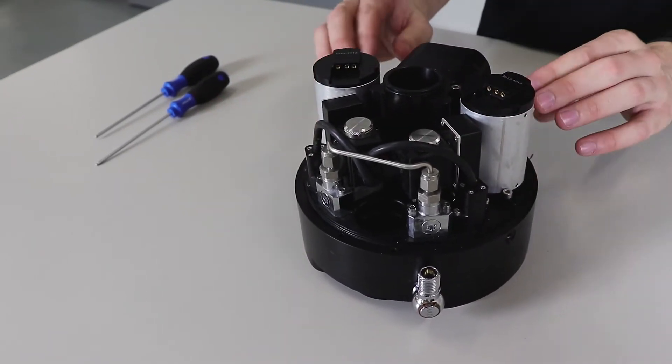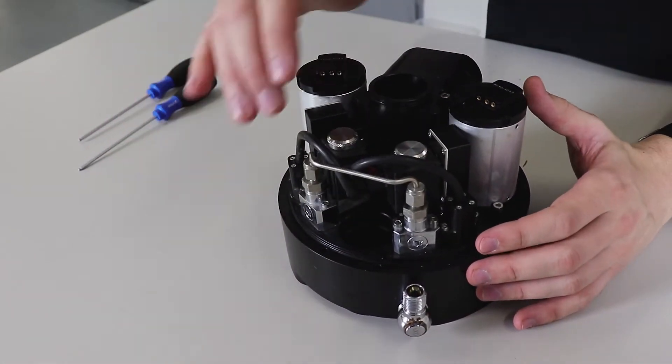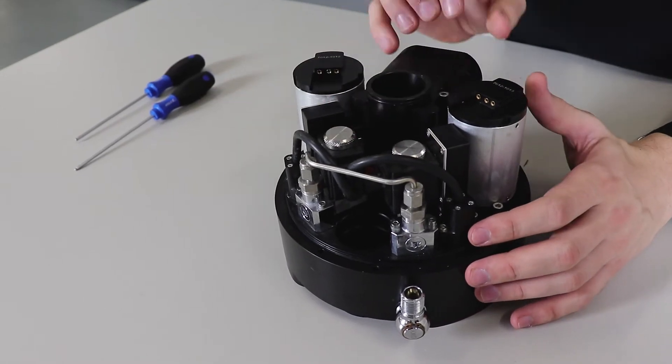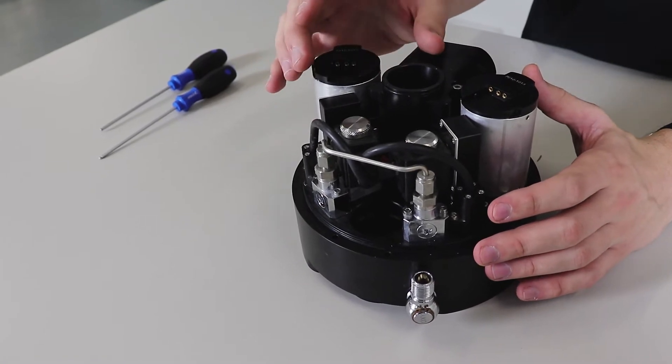We have the batteries, the pressure sensors, the helium sensors, solenoid compartment, and the oxygen cell housing which houses four oxygen cells. Now we're going to take it apart and show each part separately.